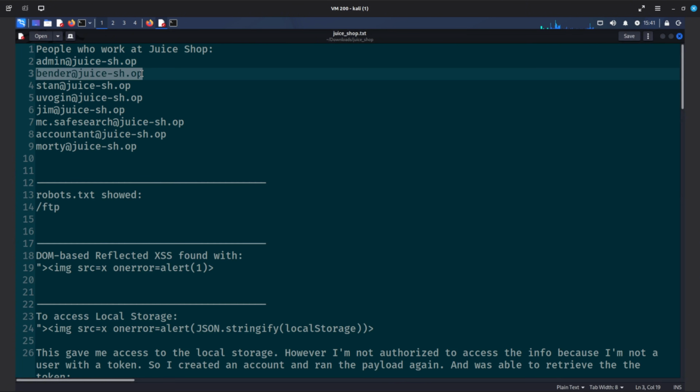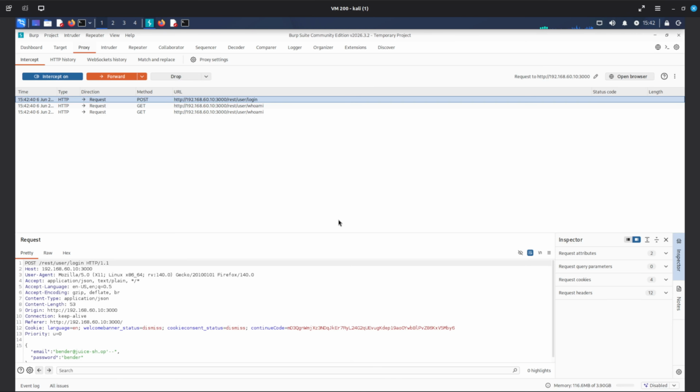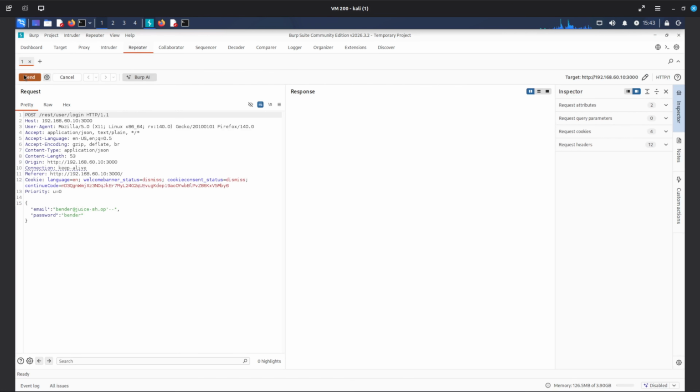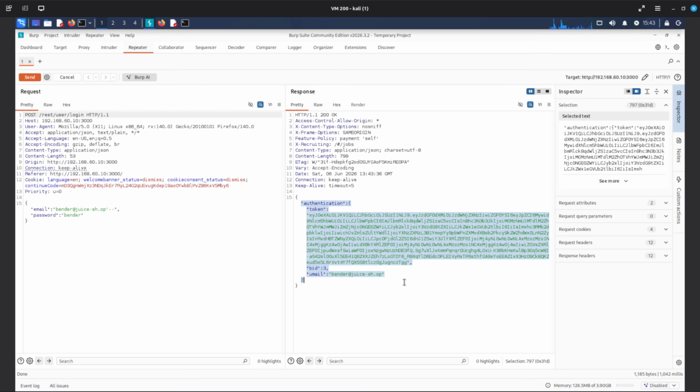So I started with vendor. This time I did not use only the SQL injection payload. I started with vendor's email. Then I added the SQL comment payload at the end. For the password, I entered something random. Then I captured the request with Burp, sent it to Repeater and sent the request. And again, the response came back with status 200. But this time, the identity in the response was vendor.